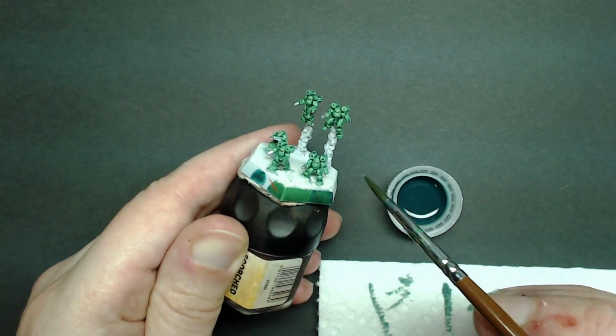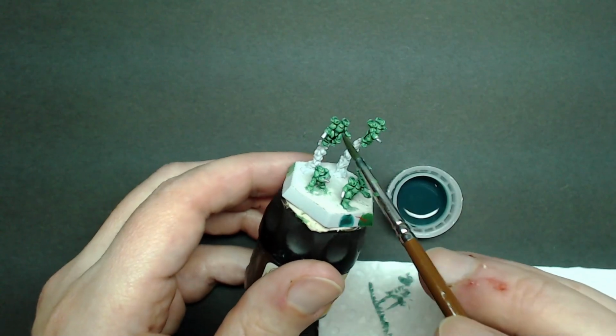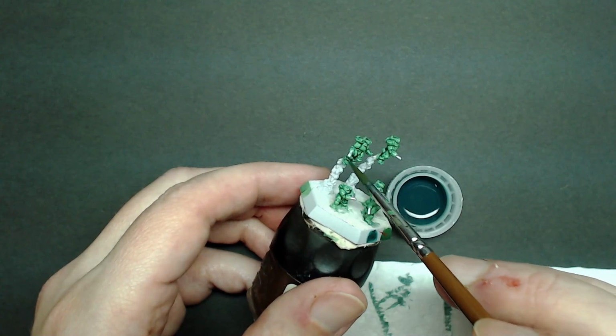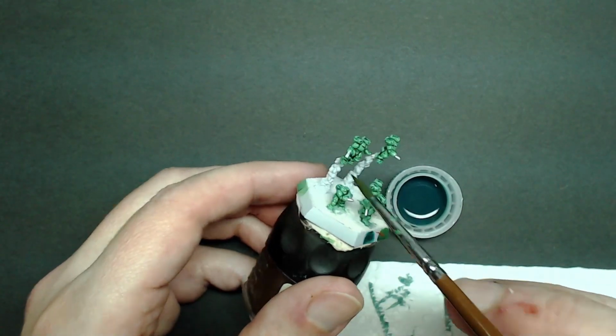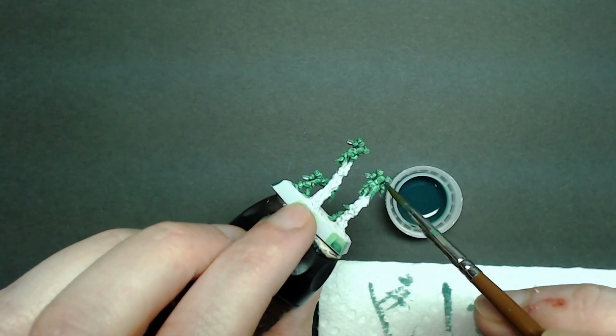After you've got all of them coated, go in and you have to make sure to wick away the excess and touch up the areas where it pulled away. It's going to pool in the groin, between the legs. There's going to be pooling there. You have to take that out. If you don't, it's going to take forever to dry, and it's going to look really bad when it's done.